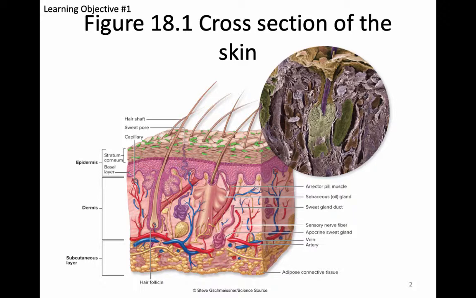The protections of the skin are multifold. So first of all, the stratum corneum, which is comprised of dead skin cells, is a very dry environment, so it's difficult for microorganisms to grow in the absence of water. We also have sweat, which is released and contains lysozyme, an enzyme that will degrade the bacterial cell wall. Sweat also contains salt, and it has an acidic pH, both of which will prevent growth of microorganisms.